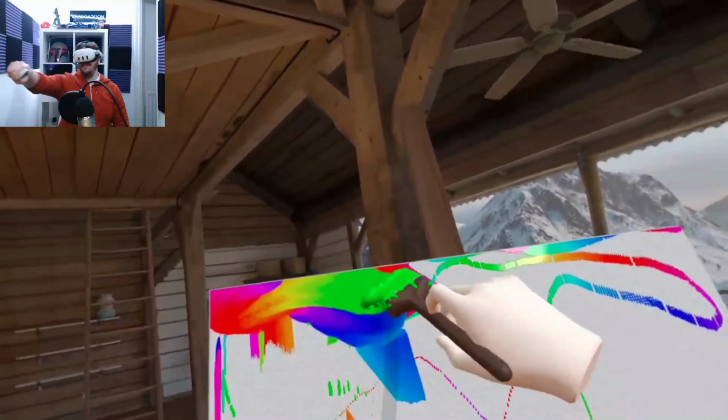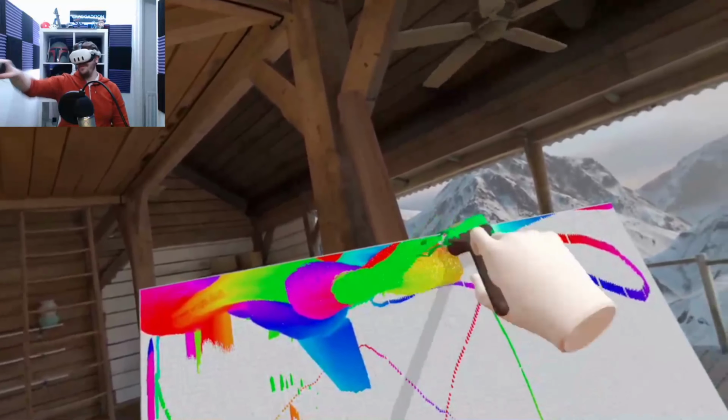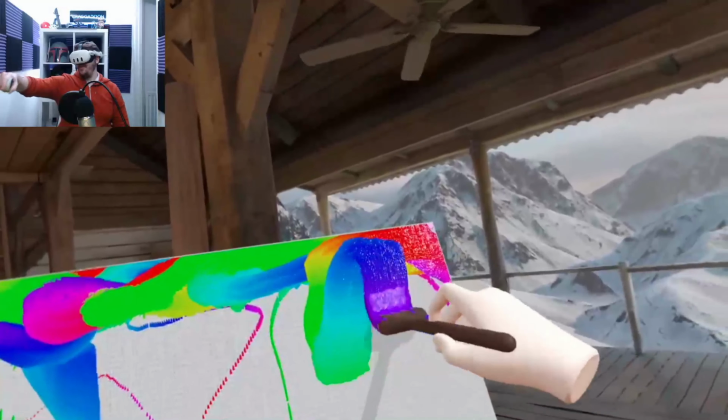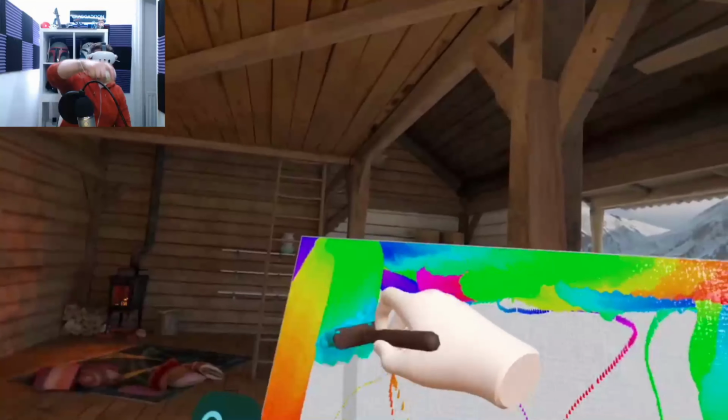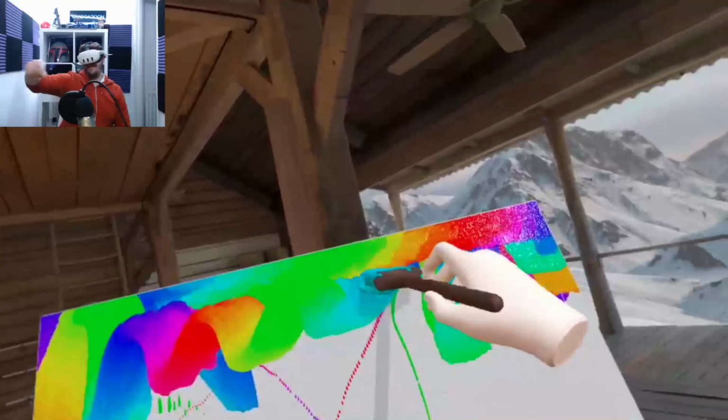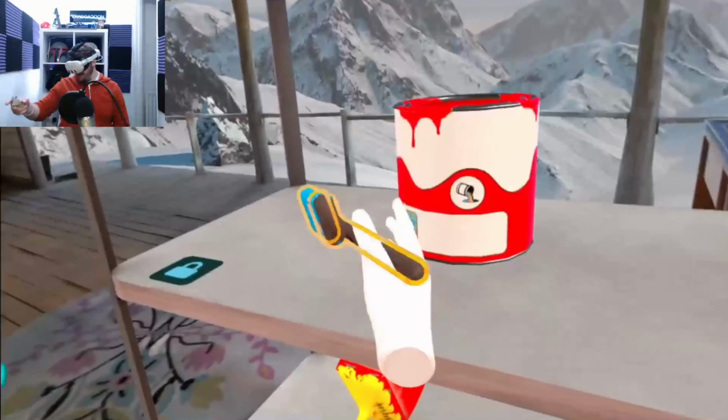So you can do that with that, whatever you will. Who said you can't get rainbow paint or tartan paint? Tartan paint should be their next update. That'd be amazing. So what I'm thinking I'm going to do with this, just have a play about.